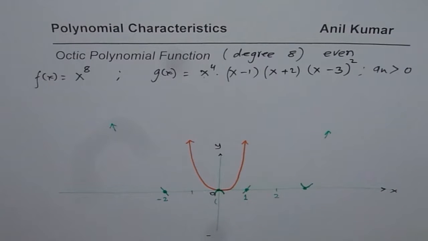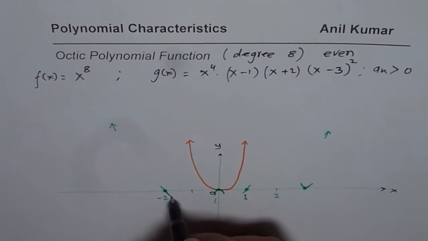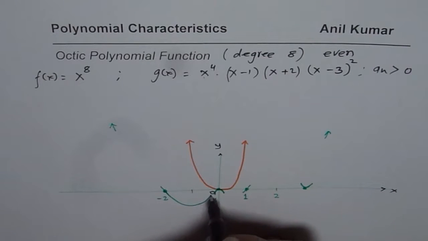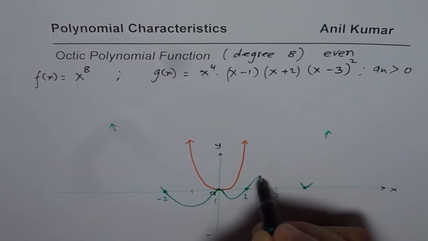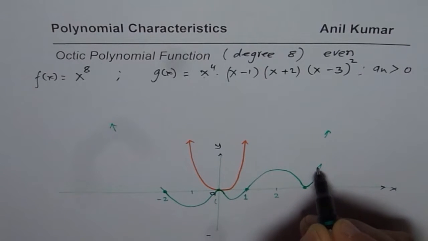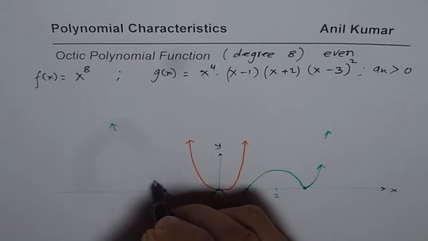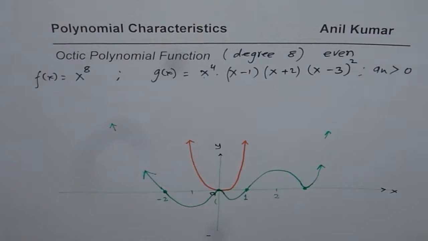Now connecting these zeros, we could sketch our graph. So let me just connect these zeros and make a sketch. We'll start from here, for example. You can start from anywhere. So go like this. It bends and then it crosses. And now once it crosses, it has to bend, come to this zero and then go upwards. Similarly, this also will move upwards. So you can see the end behavior clearly, correct?